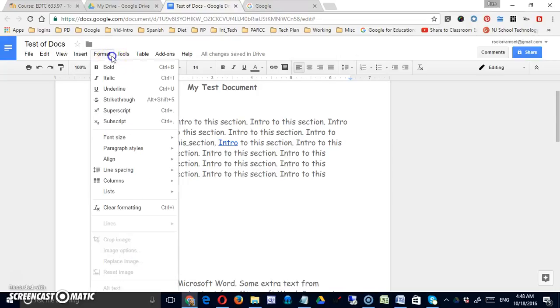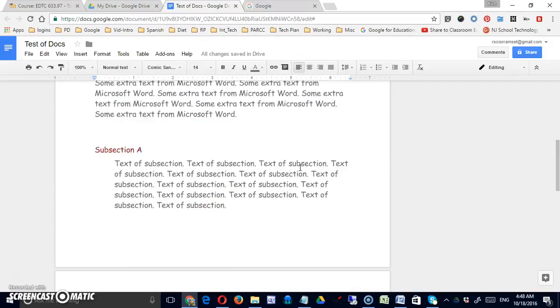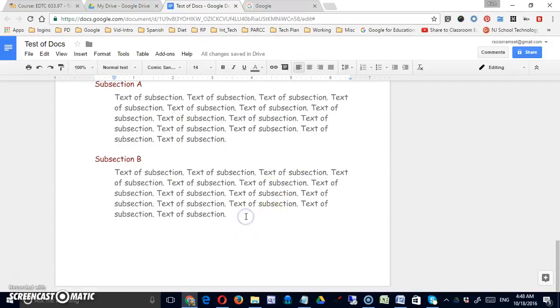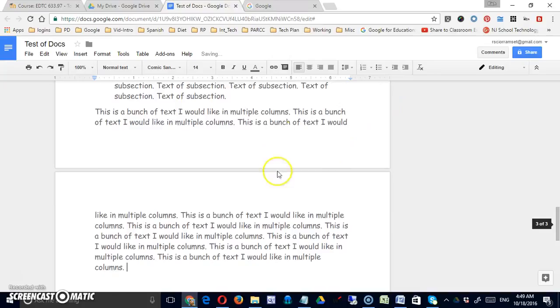Okay, the last additional option in here is this column option. And you're familiar with this through word processors. You can break things into multiple columns. So let me come to the bottom of this document. Let me make sure it's not indented. Okay, so there's a little bit of text and I want to do something special with that text, so I copy it out.